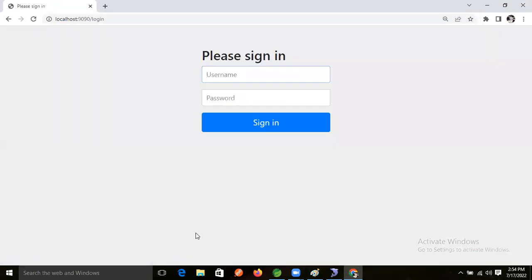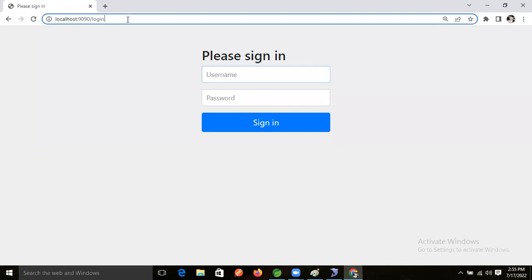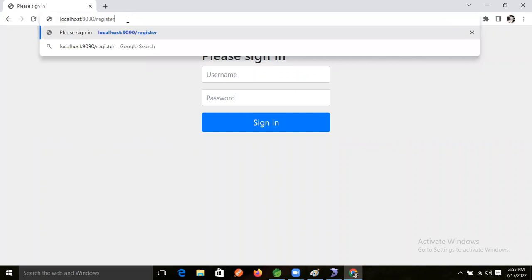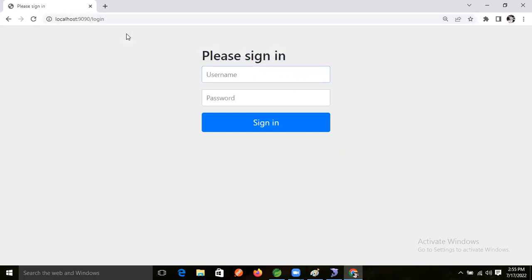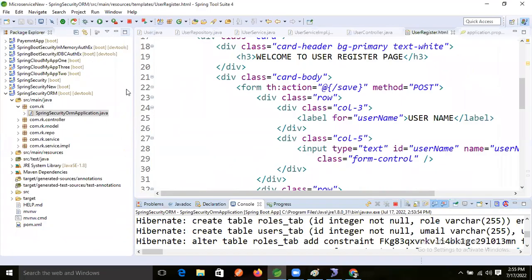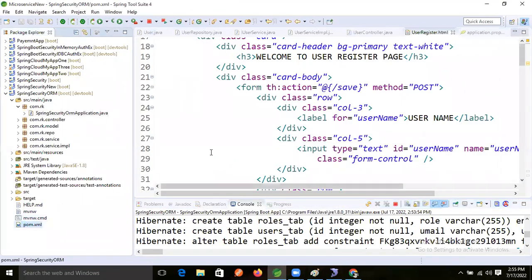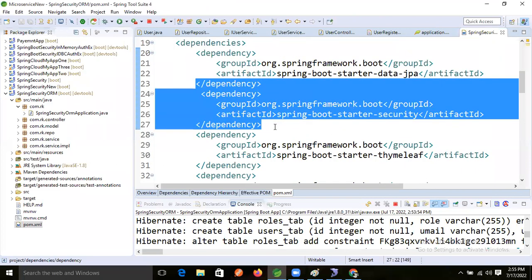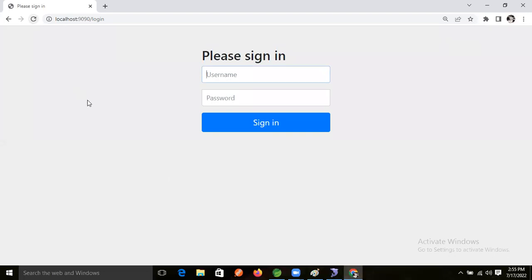We are getting this page. Oh, I uncommented the security, so no issue. Again, we will call. One minute, I'll comment that one first. I'm refreshing.